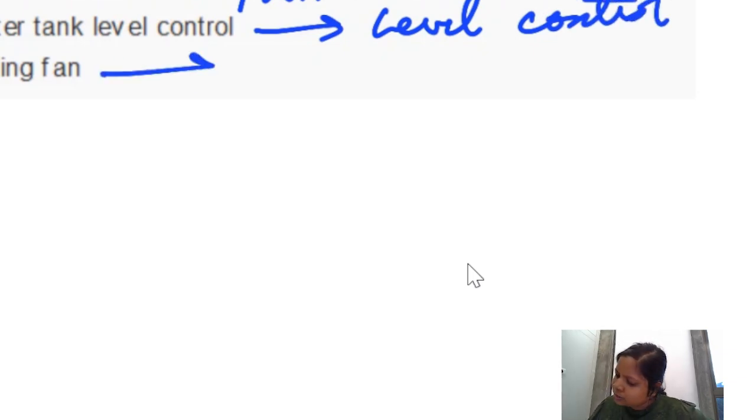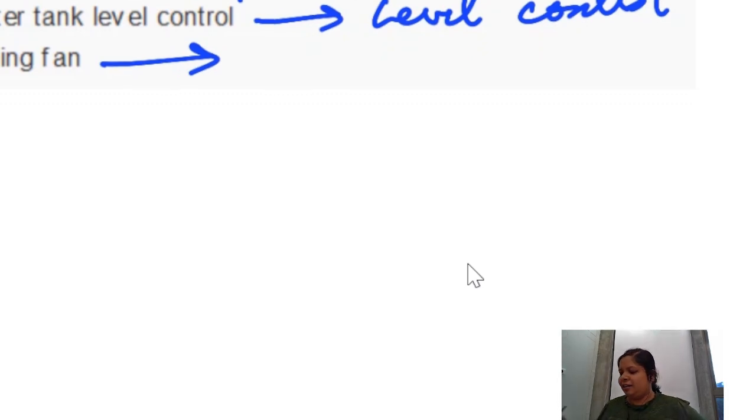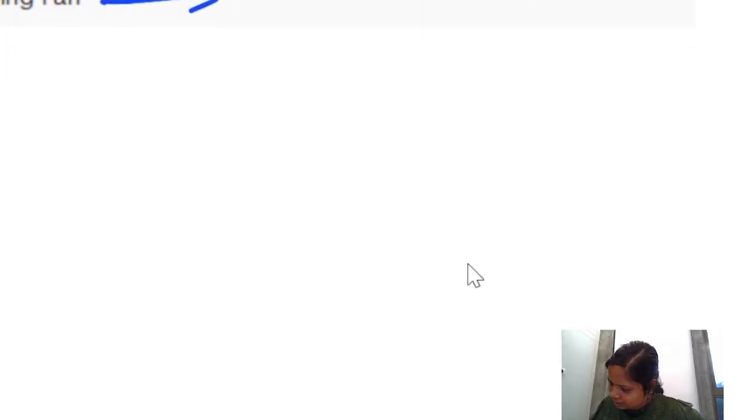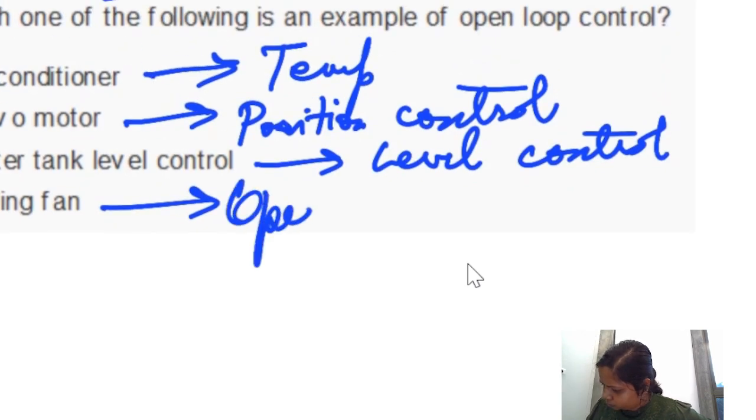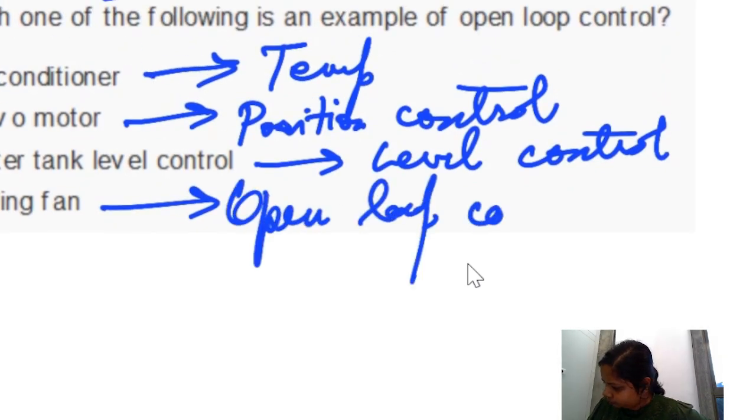level. Whereas in a ceiling fan you do not maintain a closed loop control. You try to provide the power and you find that if it drives more, it takes more power, then it is going to move at a higher speed. So that is what you know, and it goes like that. So this is an example of open loop control. Okay.